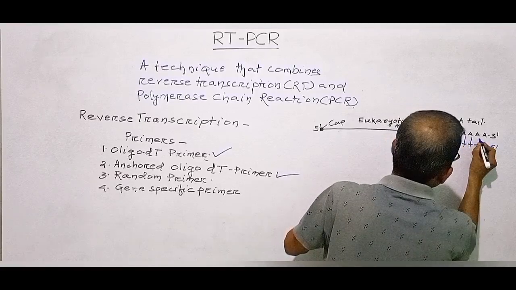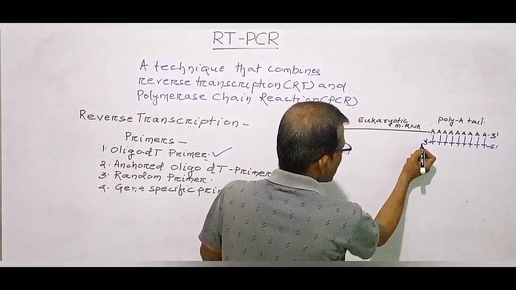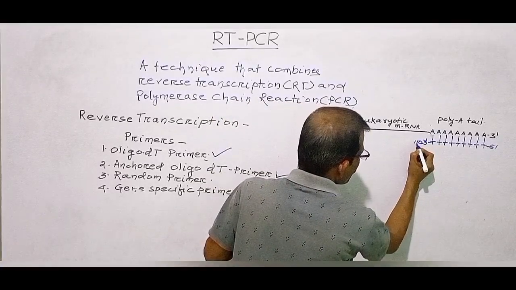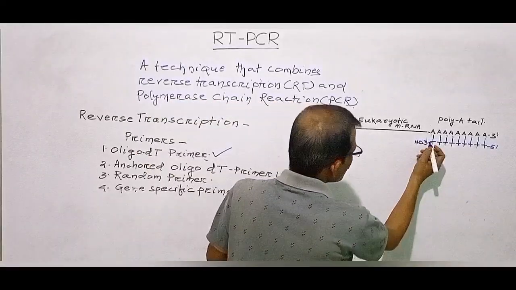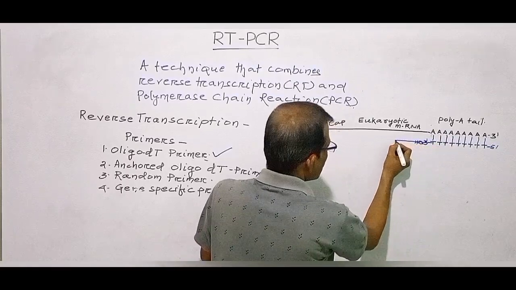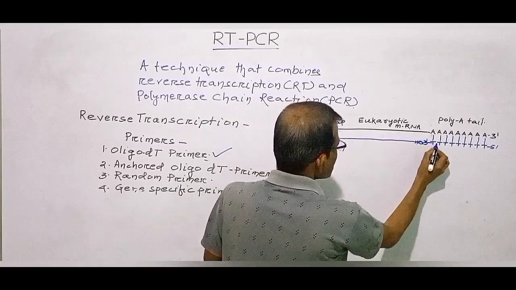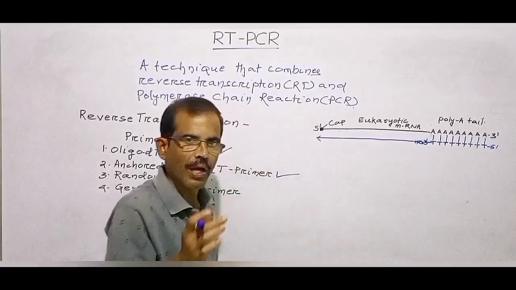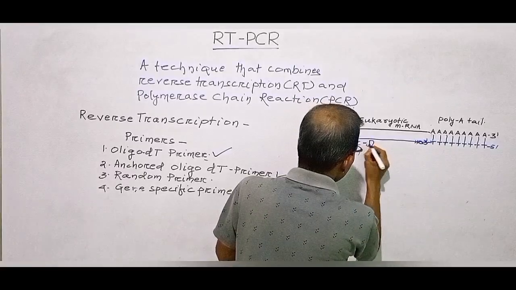by reverse transcriptase. This enzyme extends the primer by adding nucleotides to the free 3' hydroxyl group of the growing DNA chain. As a result, the new DNA strand is synthesized by reverse transcriptase in 5' to 3' direction. This newly synthesized DNA, which is complementary to the RNA template, is known as complementary DNA or cDNA.